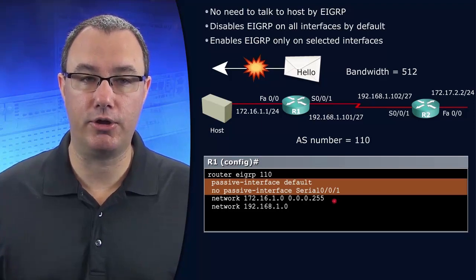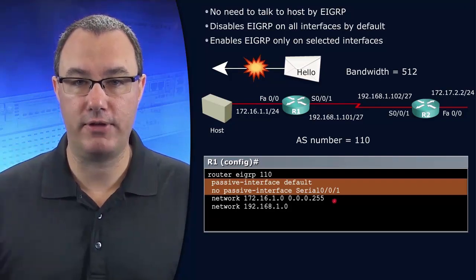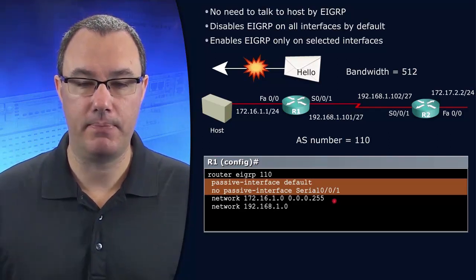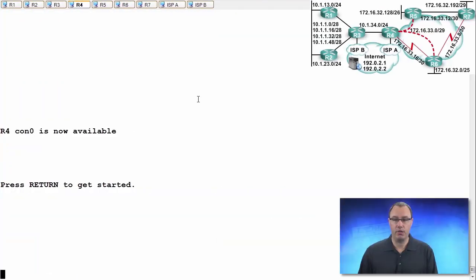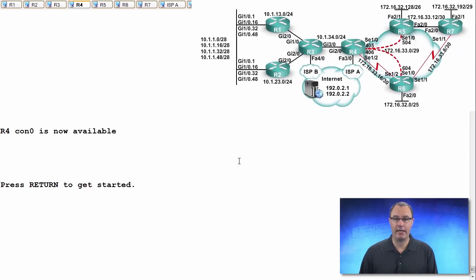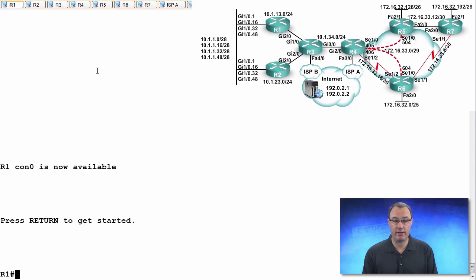This is a really critical tuning feature. It makes EIGRP more secure. It also makes it more efficient because we aren't doing things like sending and receiving hellos unnecessarily. So if we were to do this in our environment, I could come over to my topology, and where might I find need of using the passive interface command? Would I use passive interface on R3 and R4? Not so much, because they don't have a lot of end user interfaces. But R1 does, and R2 does, so let's try both forms of the syntax.